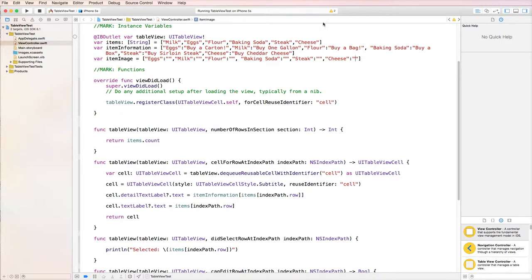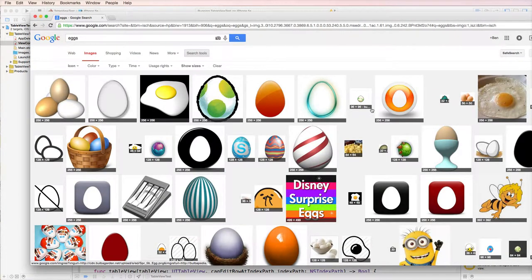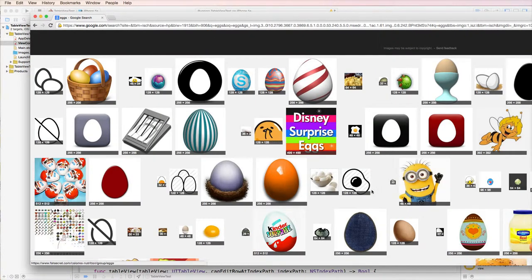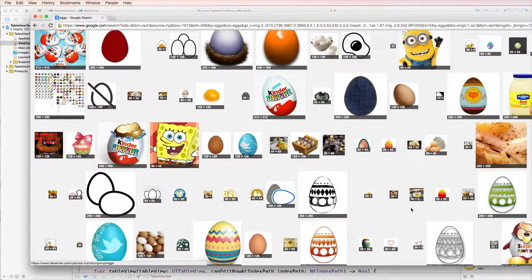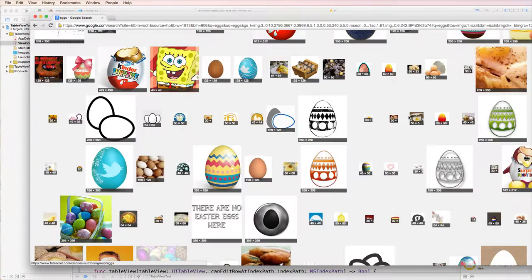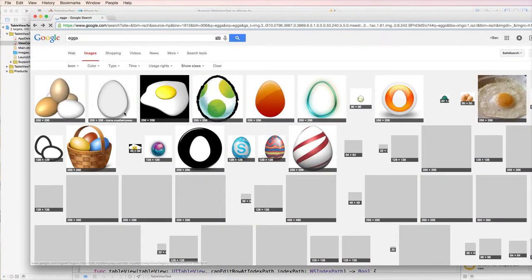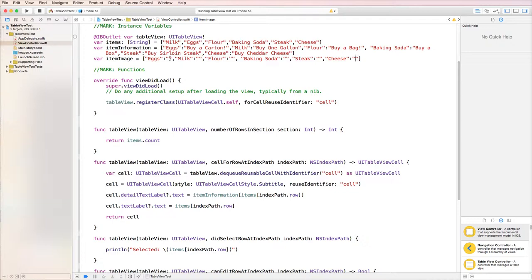Okay, so our first one is eggs. So we're going to find an image that we want. It doesn't matter what image you use. I do recommend at least 50 by 50 images. I like this one, but it's a little small for our usage. So I'm going to select a 256 by 256 one if I can. I don't see one I love right now, so I'll use this 128 by 128 image of an egg that I found here, courtesy of psdhunter.com, image 1414, and I'm just going to put that into our dictionary here.